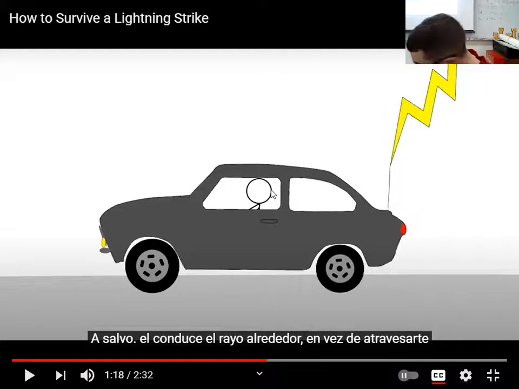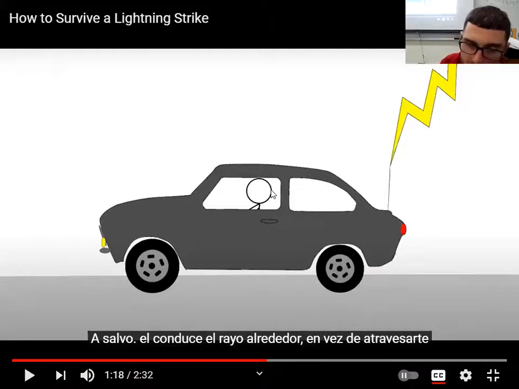But again, the metal case is what keeps you from getting electrocuted, and the lightning will just travel on the outside of that. It won't go through the metal and into the car. It only travels on the outside. So I showed a video, guys. Cars get struck by lightning a lot sometimes, and it doesn't stop the car or anything, right? So if you're outside during a thunderstorm, stay in a car, okay? In a plane, you're gonna be fine. The clouds affect the plane more, the lightning doesn't affect the plane, okay?